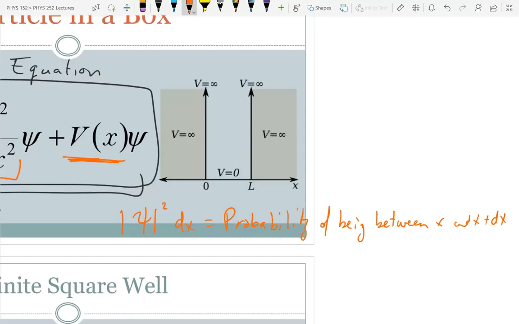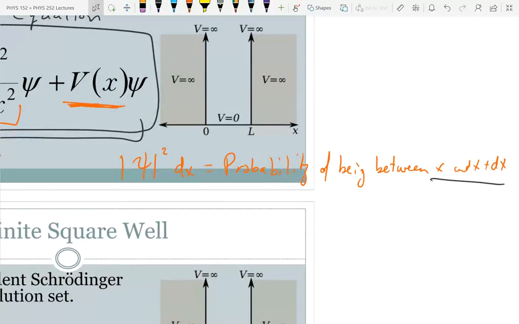Now, if I have a particle in the box, what's the probability of the particle being in the box? Pretty good. We would call that 1 in statistics terminology. It's the probability of 1 if the particle's in the box. So, since the probability of being in the box is the integral of psi mod squared dx, which is the probability of being between x and x plus dx, then the probability of being in the box has to be 1, and I have to add that up over all of the space of the box.